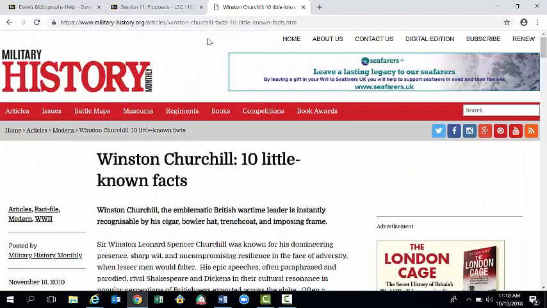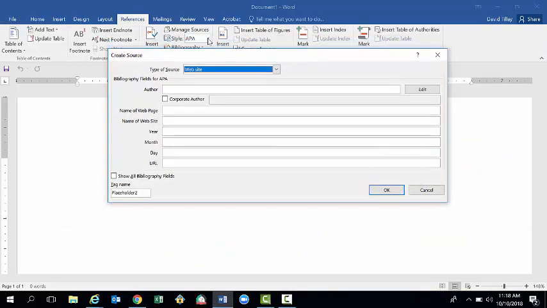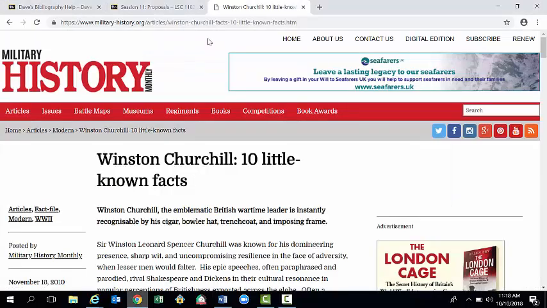All right, so let's start. We'll go straight back to our Microsoft Word document. Author, we're going to leave blank because we cannot find the author. Don't worry about that. We're going to go to name of the web page. Let's navigate back. Now, don't get confused once again with the web page. This is going to be the web page title and website.